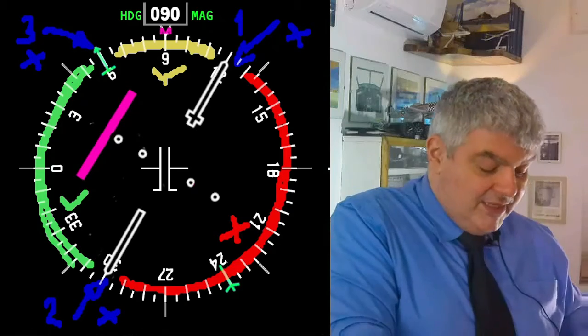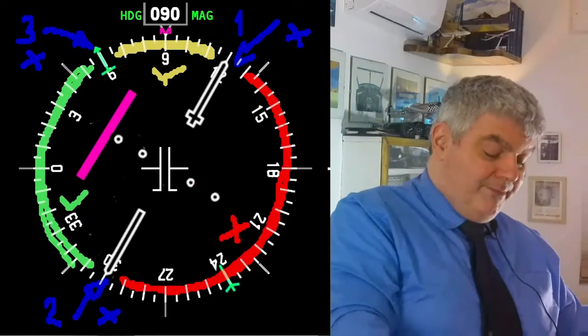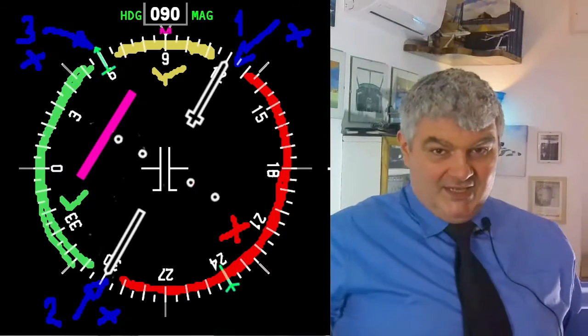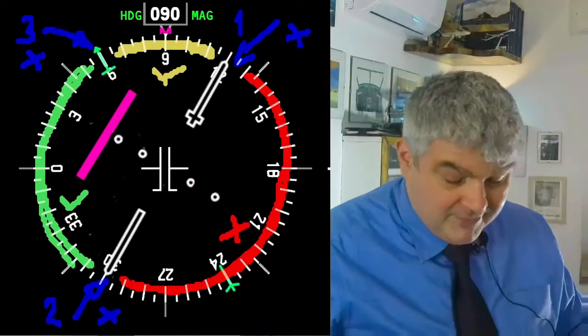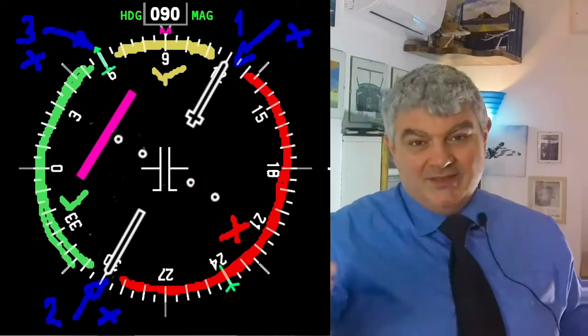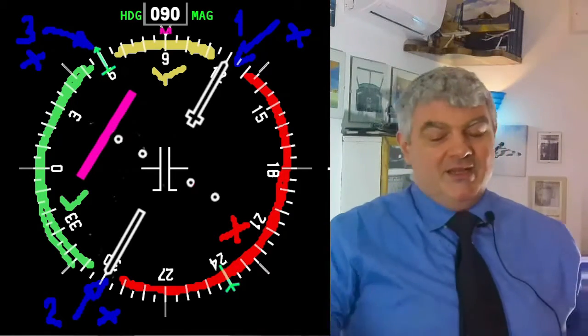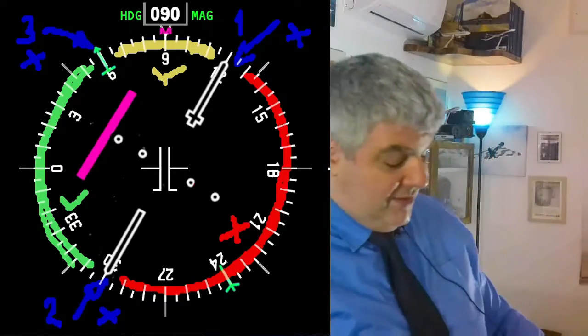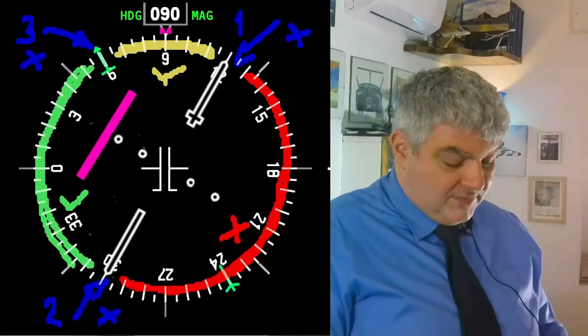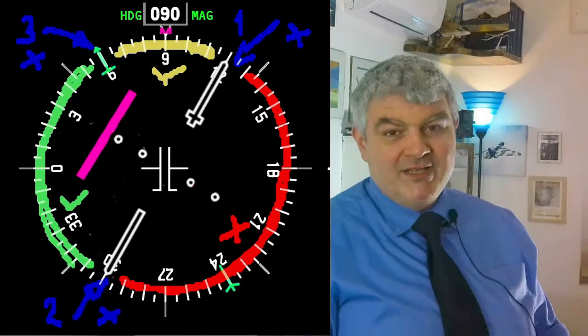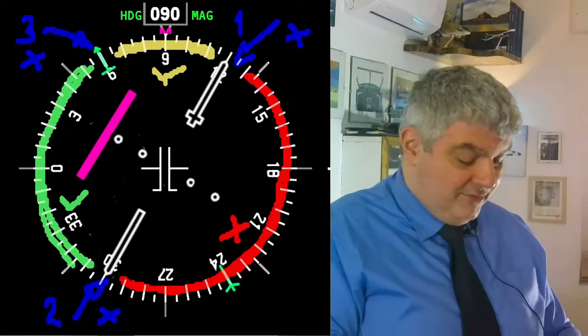Any heading in the green arc instead will cause the point to go on the opposite side, so to fall on my right side and the point to fall on top of the course. So if the point falls on top of the course, then I'm intercepting the QDM. So this system, we must admit, is very simple. The difficulty is simply identifying those two sectors and deciding, do I want a QDM, QDR?